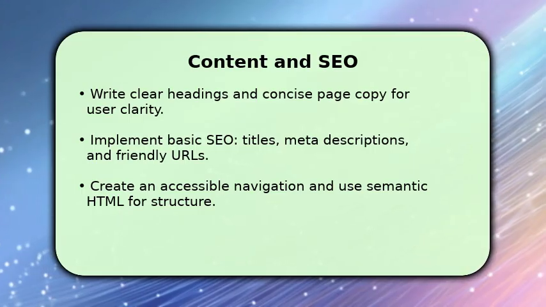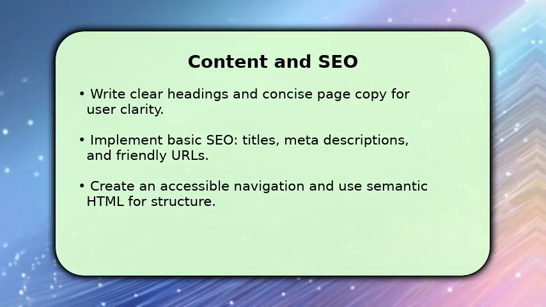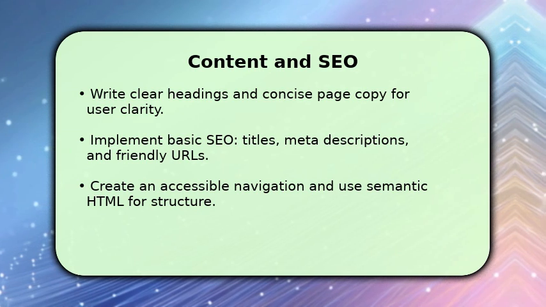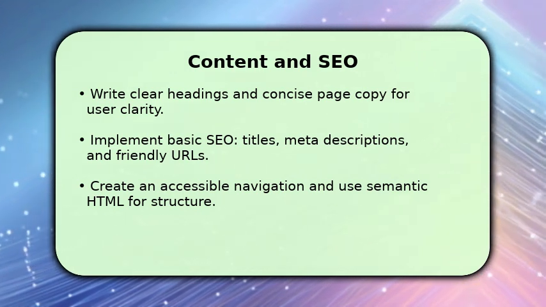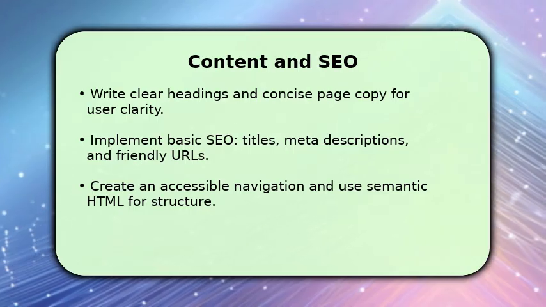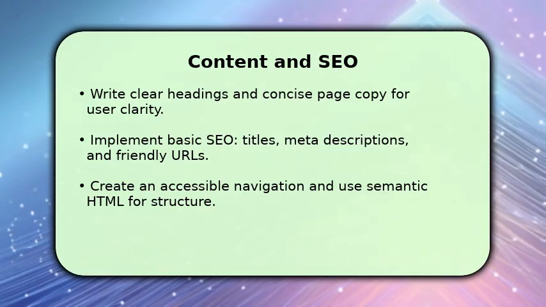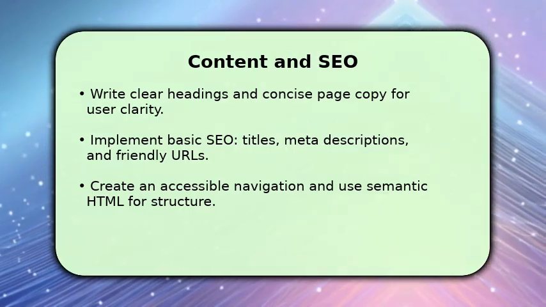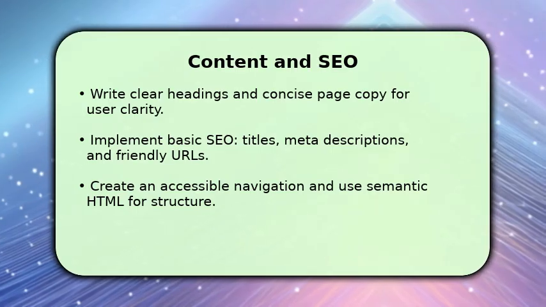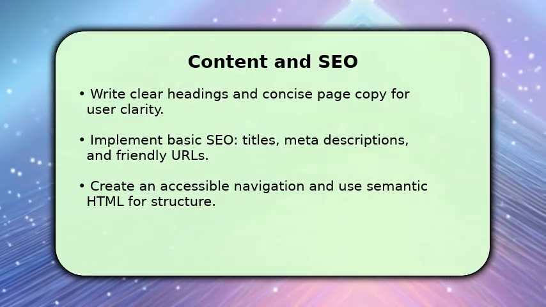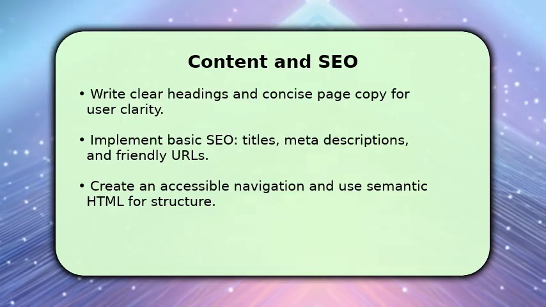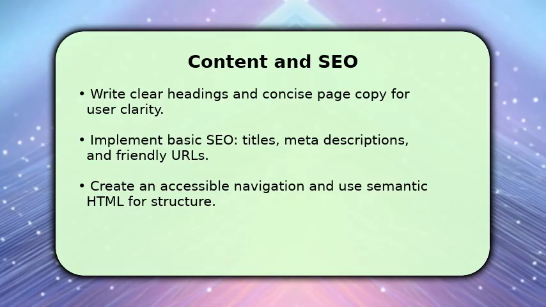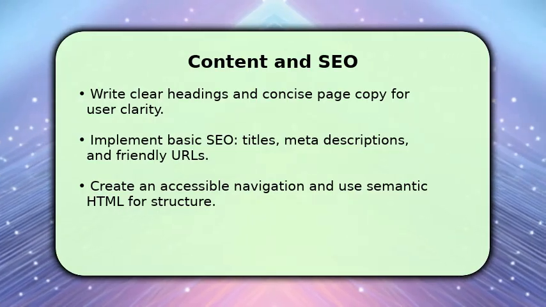Draft clear, helpful content focused on user needs and search intent. Use descriptive titles, meta descriptions, and simple URLs to help discovery. Structure pages with semantic HTML and accessible navigation so everyone can use your site. Add meaningful alt text to images, include calls to action, and plan a content schedule to keep material fresh and engaging for visitors and search engines.